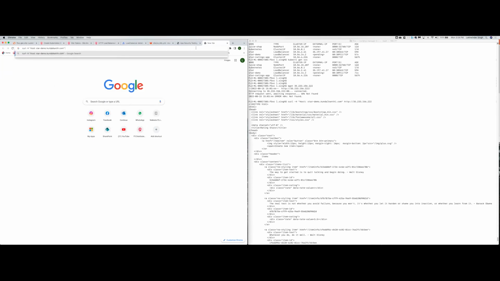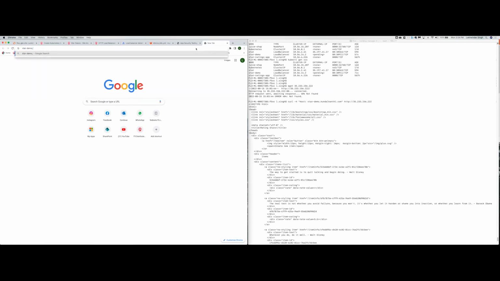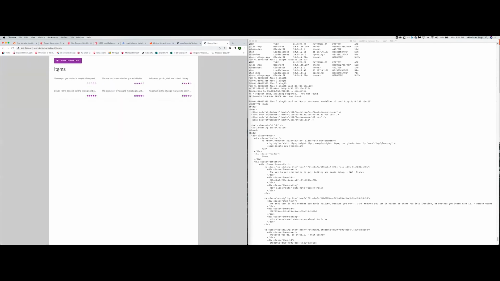I already added an entry in the domain. So let's go and type this address inside the browser. All right, there you go. So we got the landing page, and our app is working. It's so easy to expose the app using CE. And now let's apply some security policies to it.